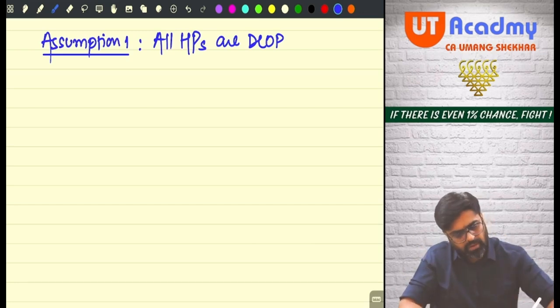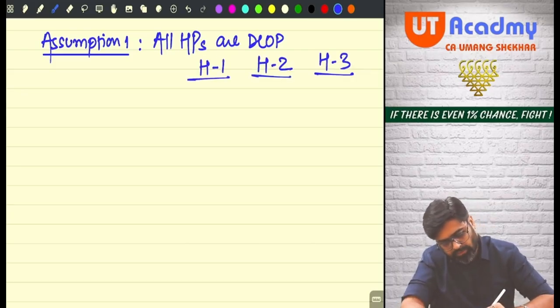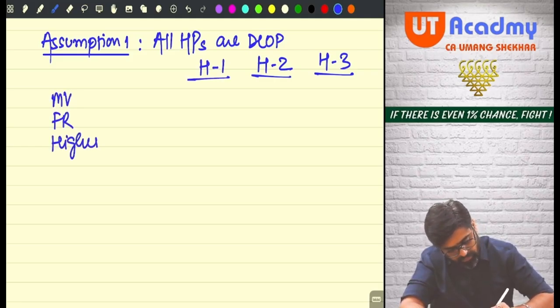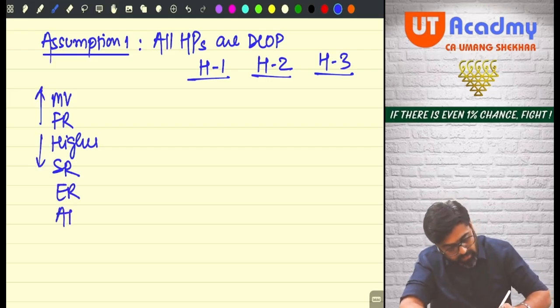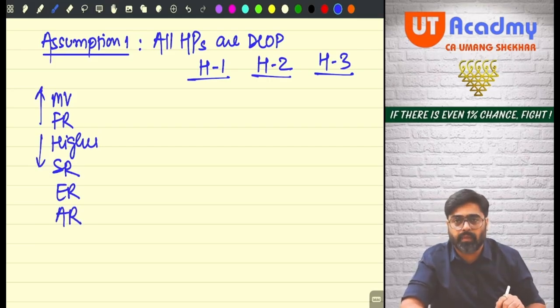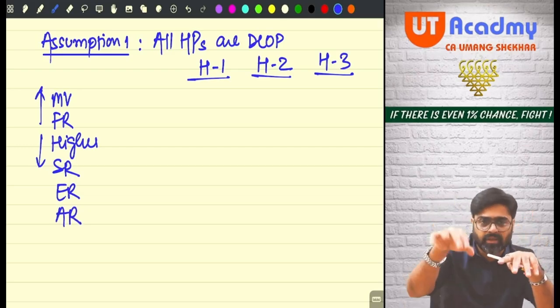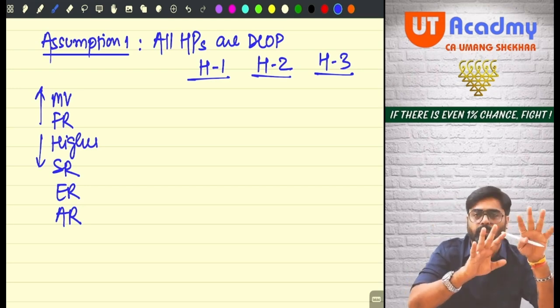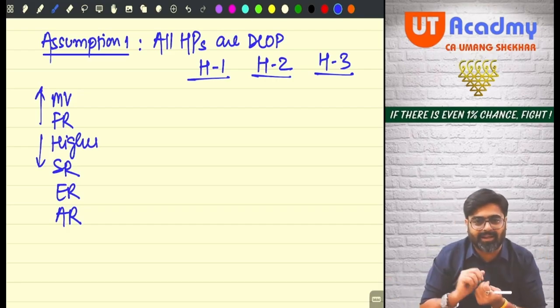Okay. Now, can I say H3, H2 and H1? Municipal value, fair rent, whichever is higher, compared with standard rent. This is higher, this is lower. You will get expected rent. And friends, there will be no actual rent over here because all the properties are SOP, but in this assumption we are treating all of them as DLOP. So deeming the property will not allow you to earn the rent. There will be no actual rent.